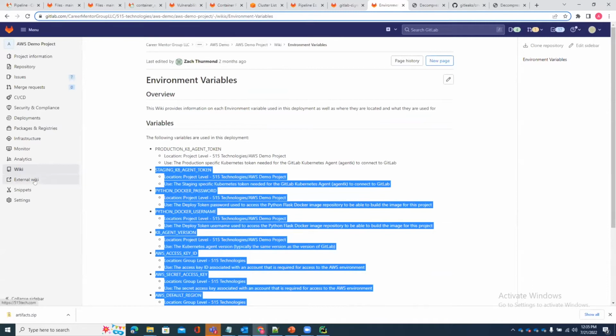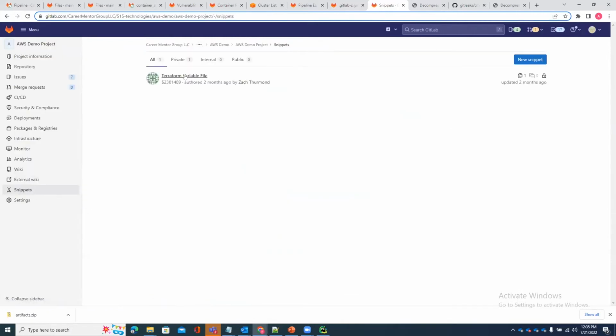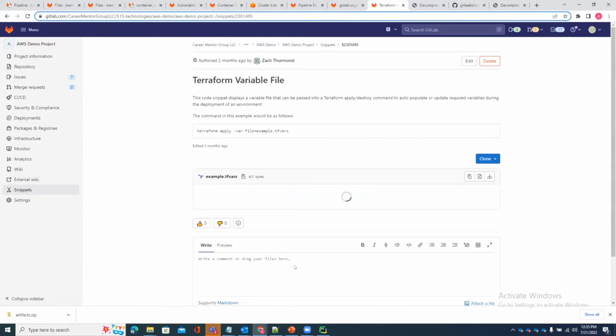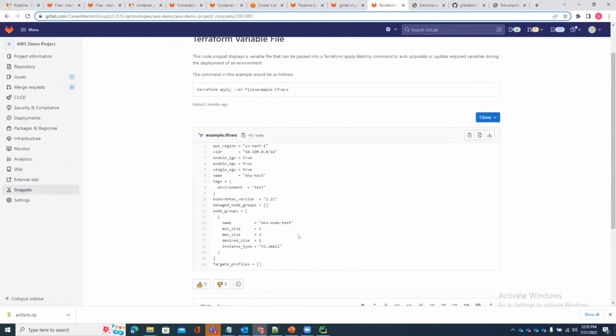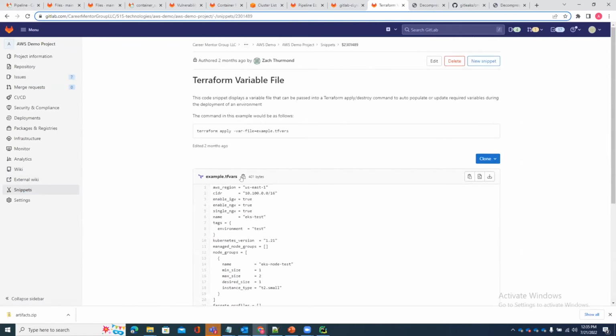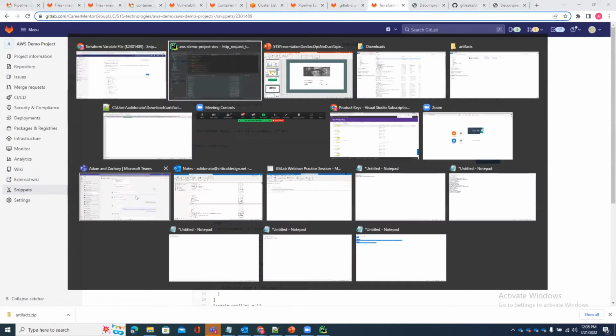We also have the ability to put external wiki. So if you had like a SharePoint site or whatever, as well as code snippets or examples. So here is a Terraform variables file where you can see these are the variables as an example, and maybe use this as a template to get your new team members up to speed. All right, so that's just a quick tour of the environment.